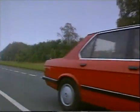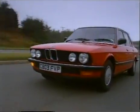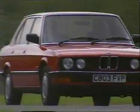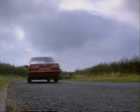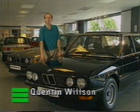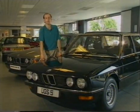For nearly a decade, the 5 Series BMW was a widely admired symbol of the success-obsessed 80s. Boardroomed high flyers in their Armani suits admired the no-nonsense lines and butch aggressiveness. It became the executive chariot until a new, slippery-shaped model appeared in 1988. The most remarkable thing about the old-shaped BMW 5 Series is it still looks a million dollars, even though it's been superseded by a new model.